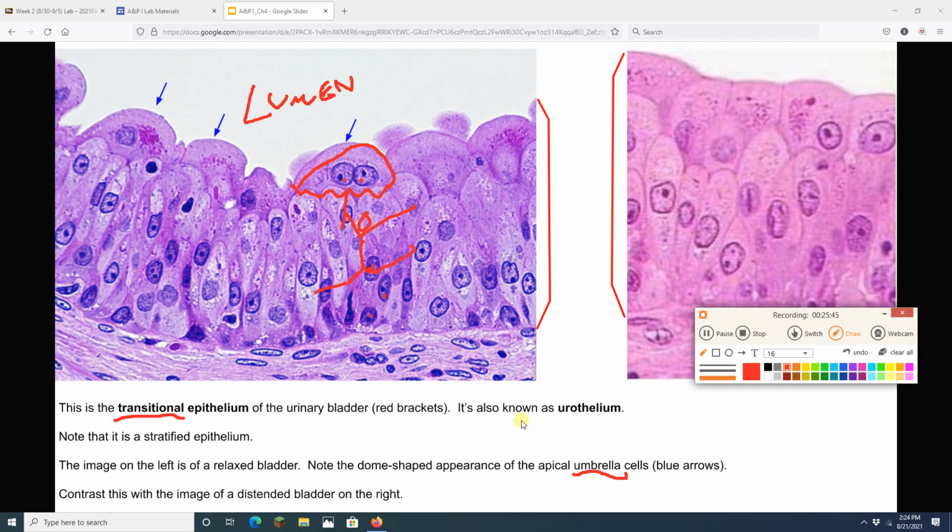Anyway, this transitional epithelium is also known as urothelium because it's in other urinary structures too. It's not just in the urinary bladder. So transitional because it transitions from one shape to another. Urothelium because it is in the urinary system. In fact, you don't find transitional epithelium anywhere else. People always say, like, what about the stomach? That would make sense, but it's just not the case. Okay. Excellent. Almost done, guys.